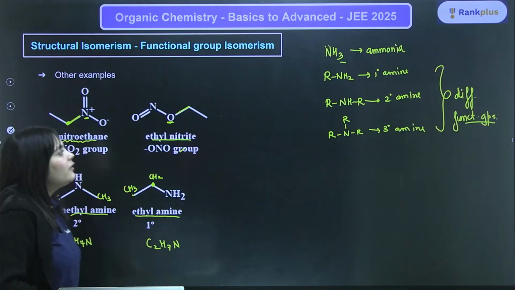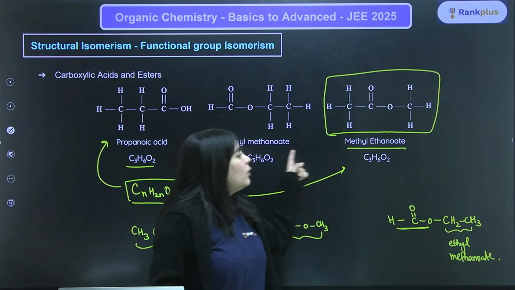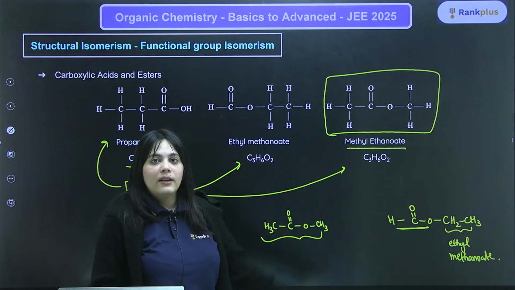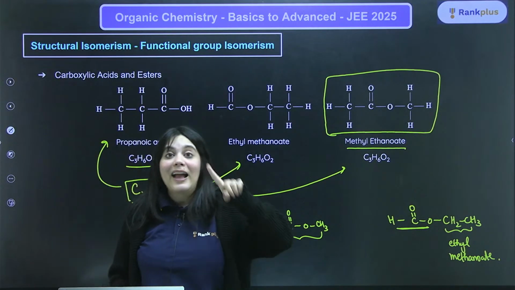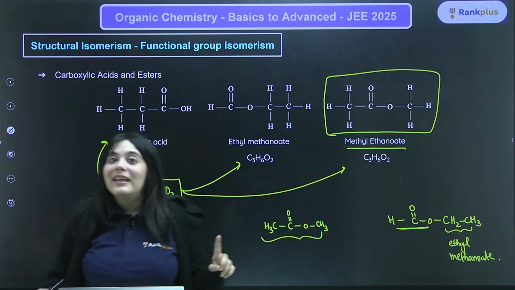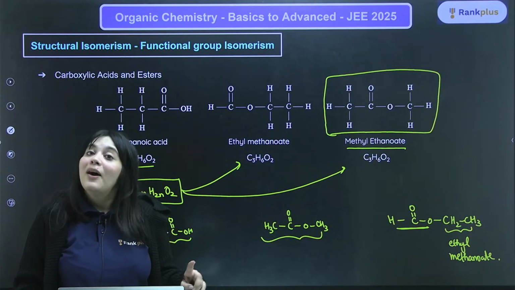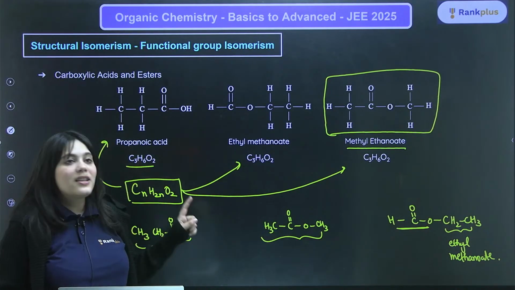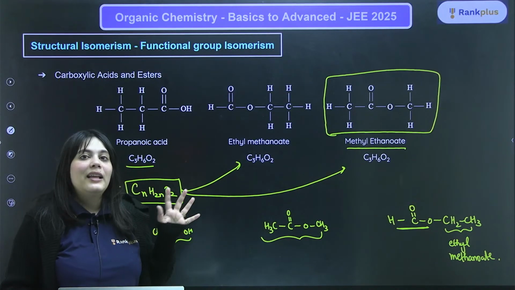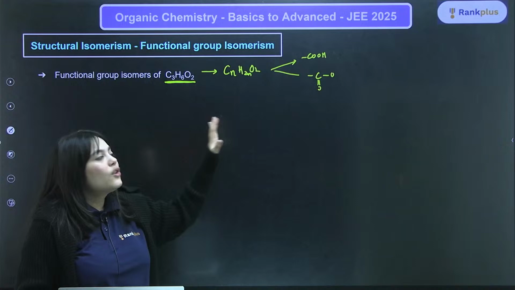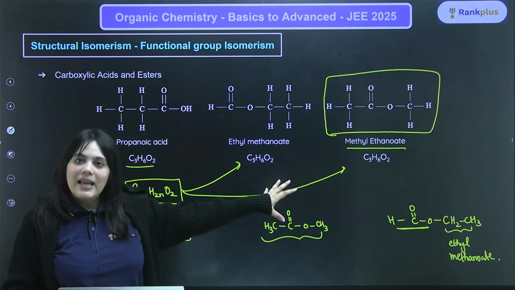Absolutely correct. Where they will show position isomers, for example, between these two ethanoates, right? No. They're actually not showing position isomers. I will actually correct you. What are these showing? These are actually metamers of each other, not position isomers. Why? I will let you know in just some time. You are correct in some way, Dharneshwaran, that these will actually show functional group isomerism, just like them, acids as well as esters.